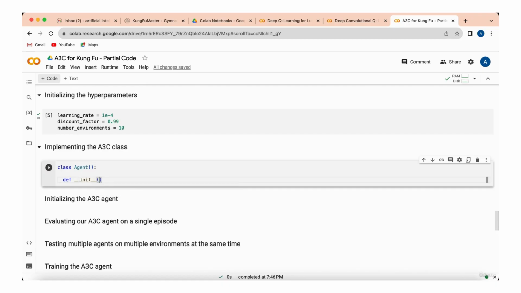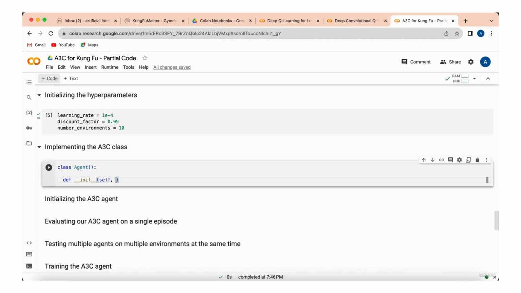And then according to you now, what will it take as input? Well, first, of course, self for the object. But then what is the other argument? Well, it's exactly the same as the deep convolutional Q-learning model. Our A3C model has artificial eyes, which allows it to see some frames, some input images, which are the states. Remember, these are stacks of 4 grayscale frames of dimension 42 by 42.